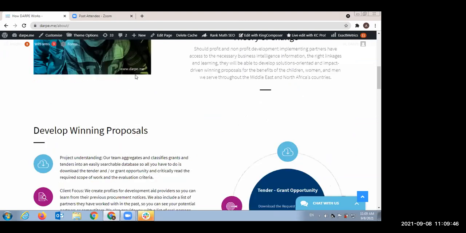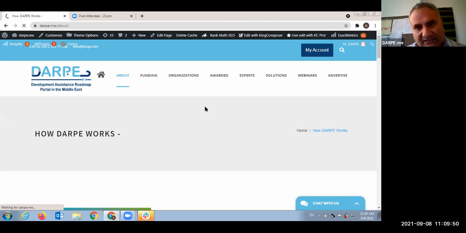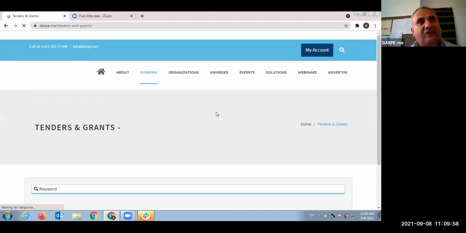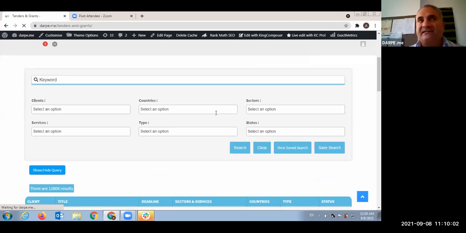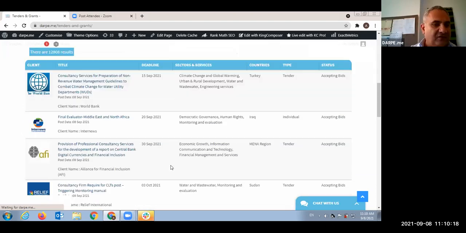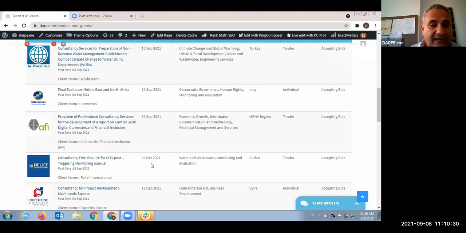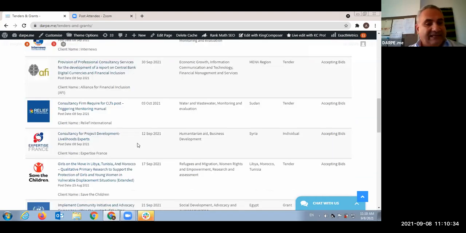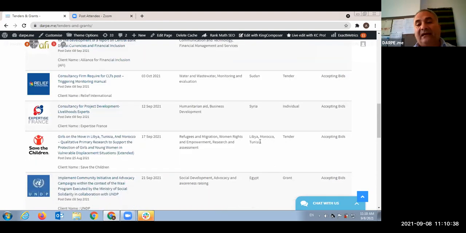We collect data from thousands of sources, actually. We are much more than any other competitor in the region or even globally, because we get every single opportunity from private sector consulting firms like RTI, Chemonics, those American firms or British ones, or European ones from the north, and similarly from local NGOs. We collect every tender document. For instance, here is today's listing of consultancy assignments and grants in Turkey from the World Bank, Internews, a private consulting firm in Iraq, a relief organization, another one, and so on. And Expertise France, a semi-private government agency, in Syria, and so on. In Libya, Morocco, Tunisia, we cover everything. So you will not miss any opportunity.